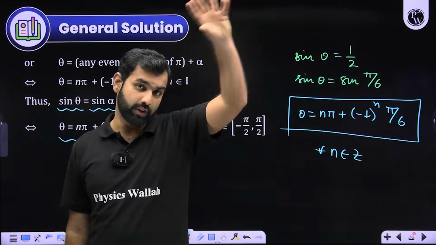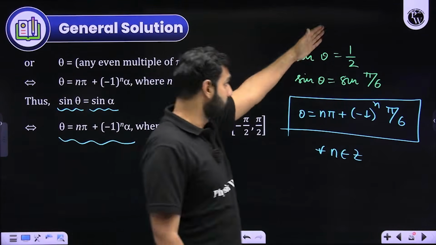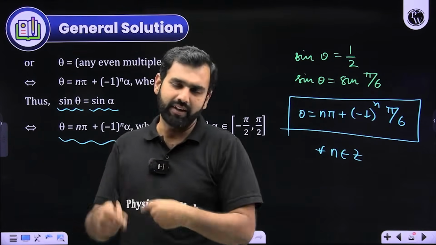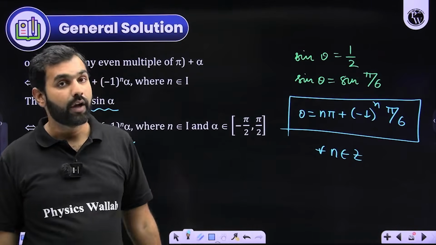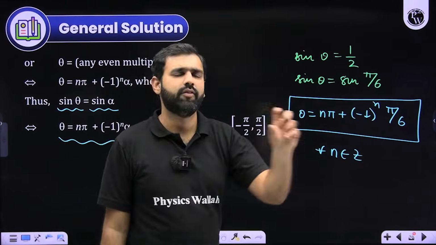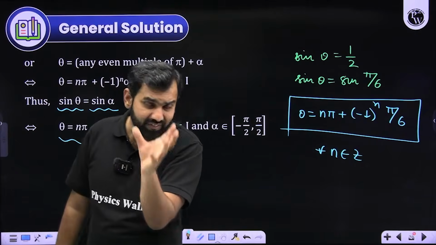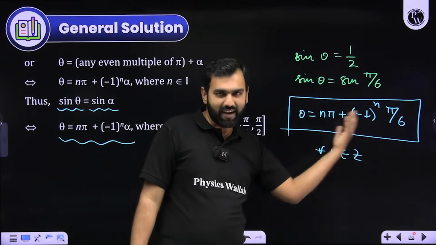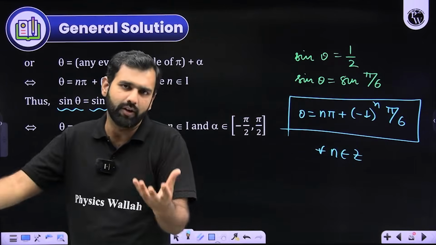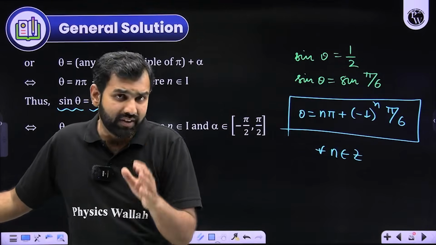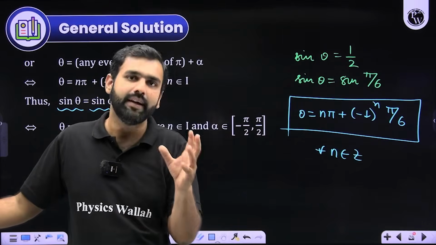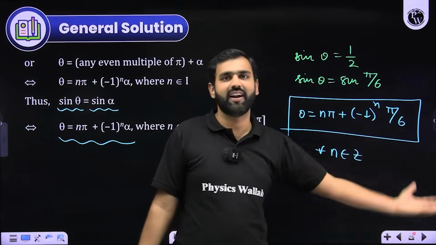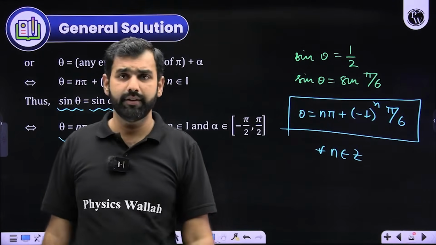So all those other values of theta for which you will get sine theta as 1 by 2 will be these only. You just keep putting other values of n, you'll keep getting these values. Are you getting it? So this is the general solution. If somebody asks me a particular solution, a specific solution in a particular domain, I'll say try different values of n, and then you'll get those different particular solutions as well. So that's how you find the general and particular solutions. In a domain, particular solution. General will be general, a simple, a regular one, a standardized one. Are you able to learn the difference here?